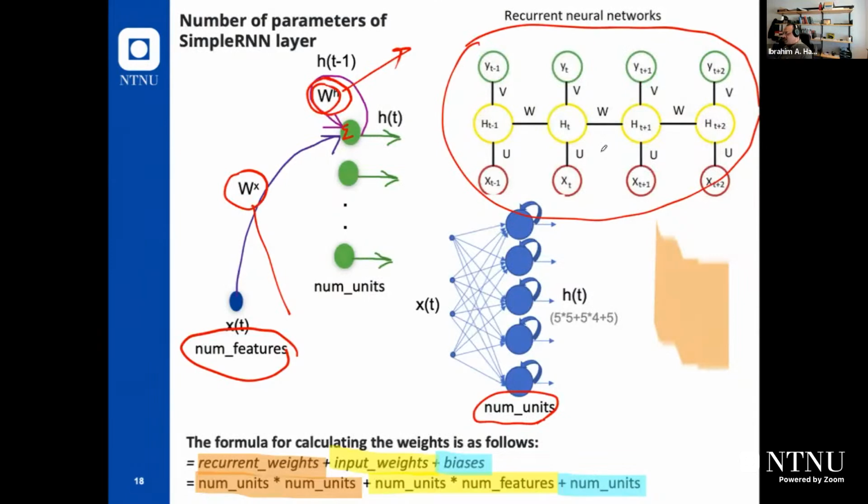Maybe the number of parameters will explode, and the model has a higher chance to overfit because the input dimension is very high. But in a recurrent neural network, it will impact only the number of activations. It's similar also to CNN, because in a CNN, if the image size is 512 times 512, we will have a certain number of activations. If it's 124 times 124, it will not impact the number of parameters, but it will impact the number of activations.